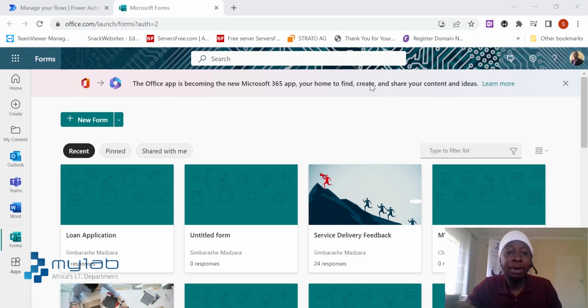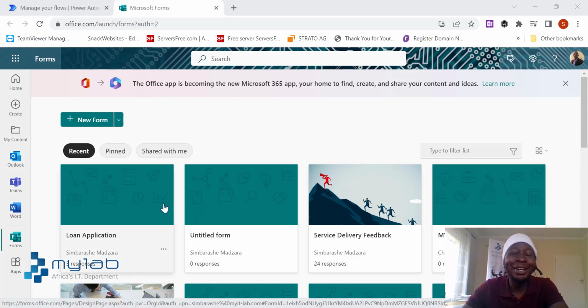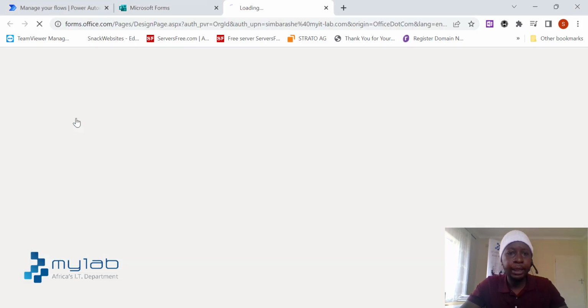As you can see, I'm using Microsoft Forms right now, and you can use Forms to collect data on anything, where there's going to be a loan requisition, and for example, I was doing a loan application at some point, or you can actually create it. In our instance, we're going to be creating what we're calling a requisition form. So I'm just going to call it a new form, and come on, please work.